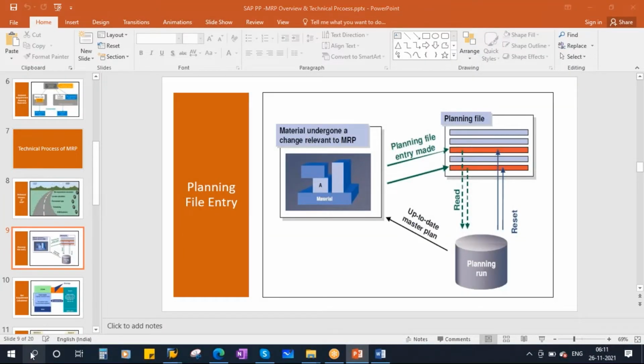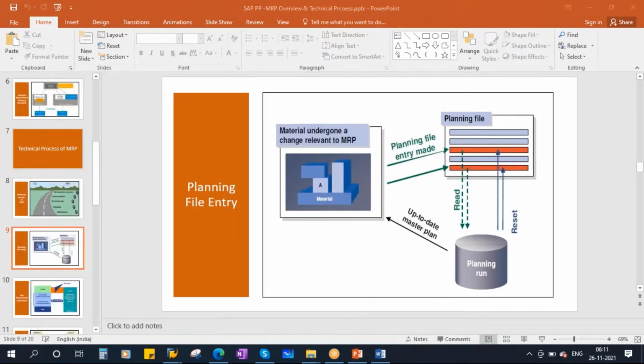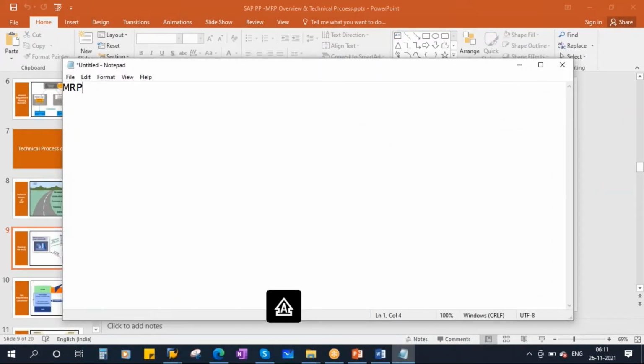Basically, let's say you are running MRP weekly. Today you executed MRP, and let's say in your plant you have 50,000 materials overall.